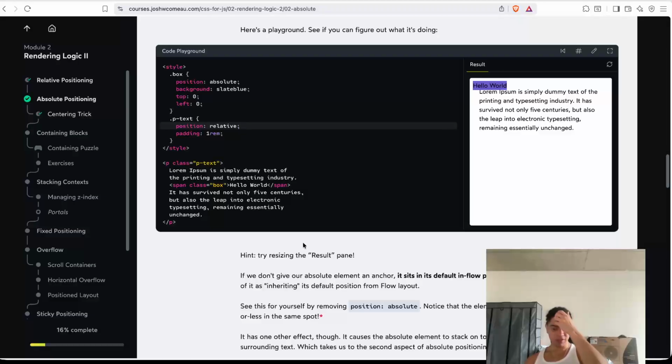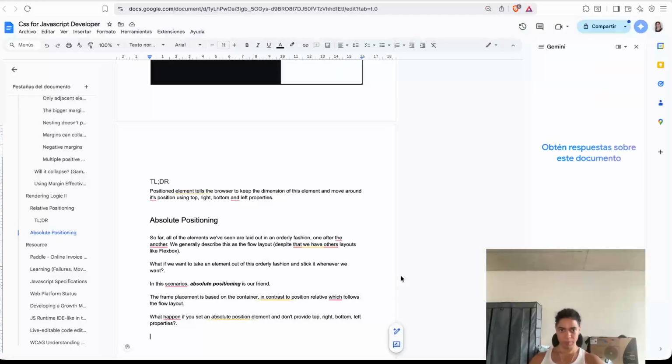Try to resize the result pane. If we don't give an absolute element an anchor, it's sitting in its default inflow position, right?